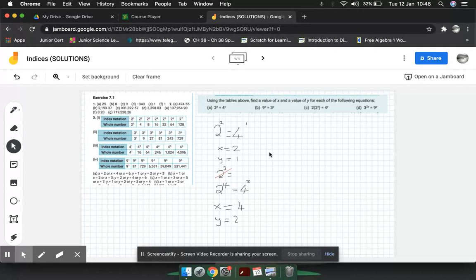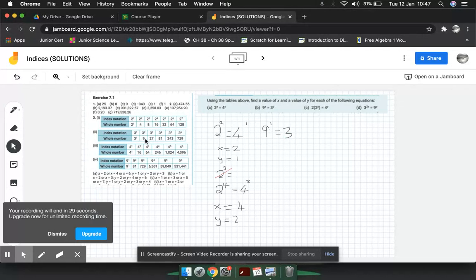Right, so skipping on to the next one, we have 9 to the power of x equals 3 to the power of y. So again, trial and error. If I compare my rows, let's try 9 to the power of 1. Would that work out as any one here? It should, because we know that 9 is also 3 squared, because we can see that here matching up. So what we would do here is write down 9 to the power of 1 equals 3 to the power of 2. So therefore the value of x is going to be equal to 1, and the value of y is going to be equal to 2. So that's a pretty easy one to work out.